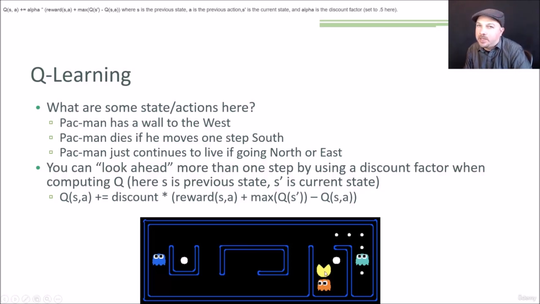Now you can also look ahead a little bit to make an even more intelligent agent. So I'm actually 2 steps away from getting a power pill here. As Pac-Man explores this state, if I were to hit the case of eating that power pill on the next state, I could actually factor that into the Q value for the previous state. If you have some sort of a discount factor based on how many steps away you are, you can factor that all in together. So that's a way of building a little bit of memory into the system. The Q value that I experience when I consume that power pill might give a boost to the previous Q values that I encountered along the way. So that's a way to make Q learning even better.